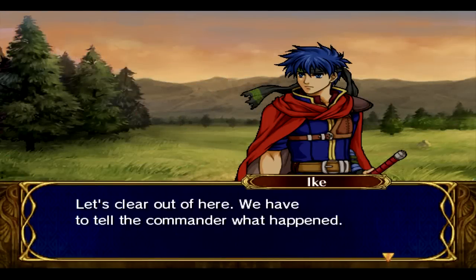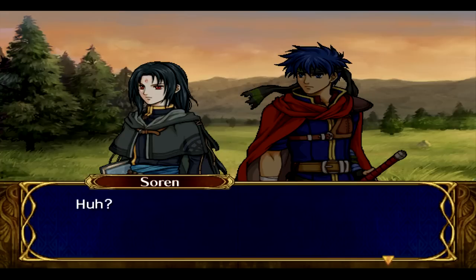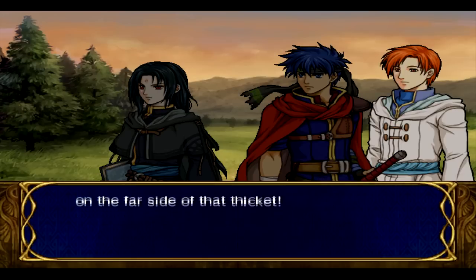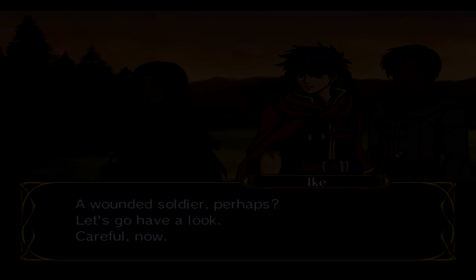Let's clear out of here. We have to tell the commander what happened. Let's take this road. We should be able to cut through the forest then. Huh? Something wrong? No, as I said, this road... Wait, Ike, I just saw something move on the far side of that thicket. A wounded soldier, perhaps? Let's go have a look. Careful now.